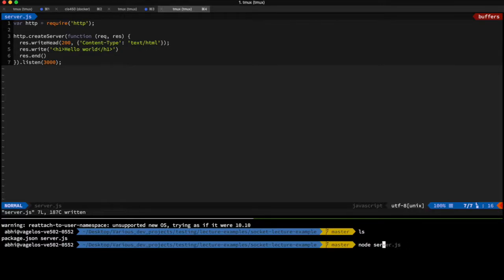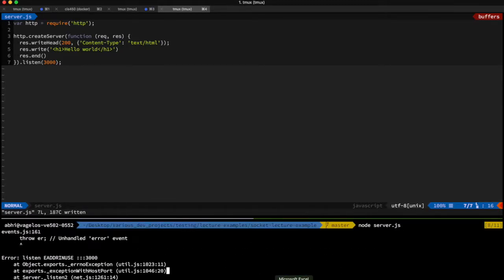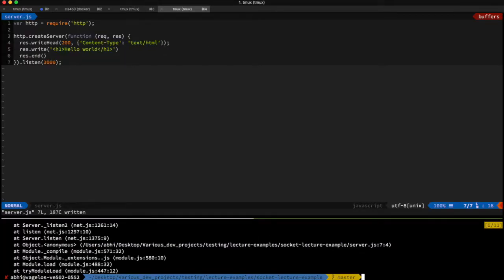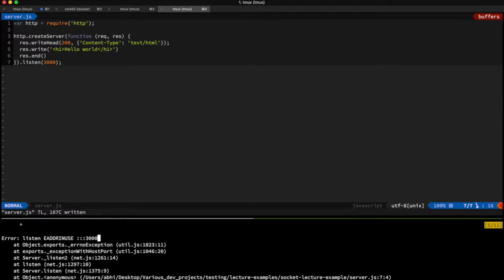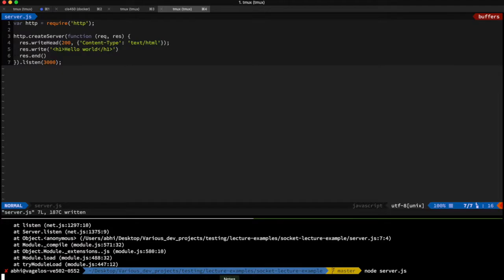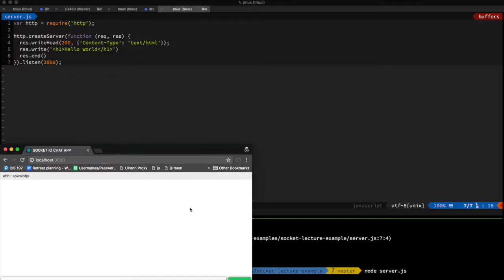I can run node server.js. Oh, let's see what I have here. Oh, sorry, I have a server currently running on that port. If you see this error, EADDRINUSE, that means the address is in use. You may see this come up very often. Just be sure that there aren't any other running servers that expose the same port. Anyway, let's try this again. Okay, that seems to be okay. Nothing's yelling at me. So anyway, let me just close out these extra windows here.